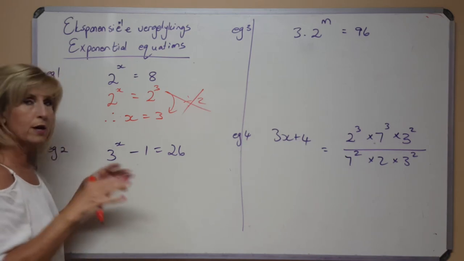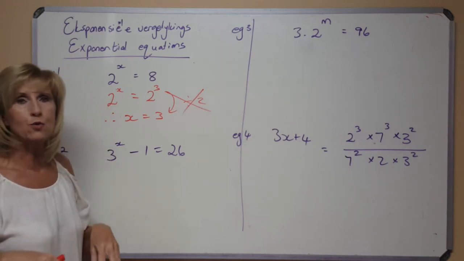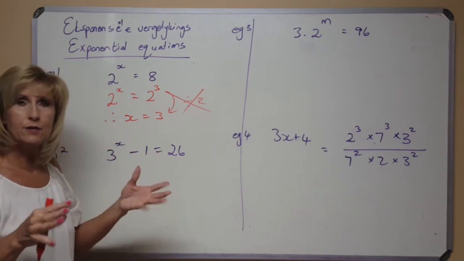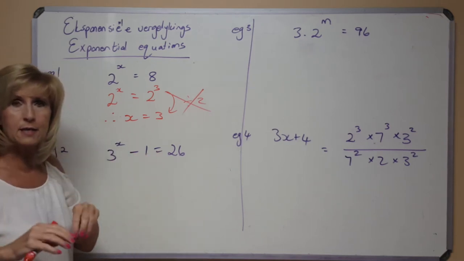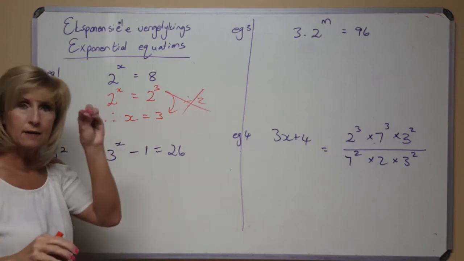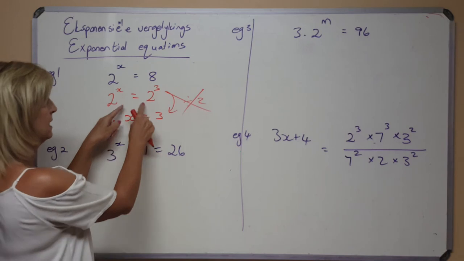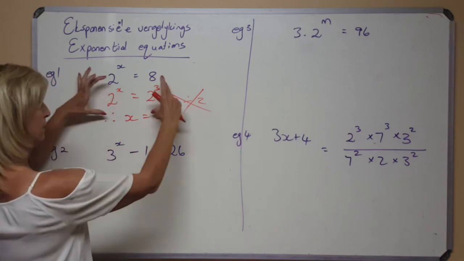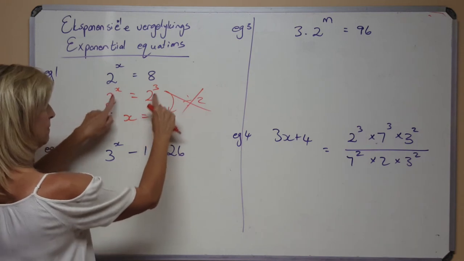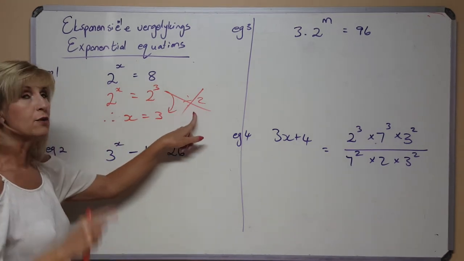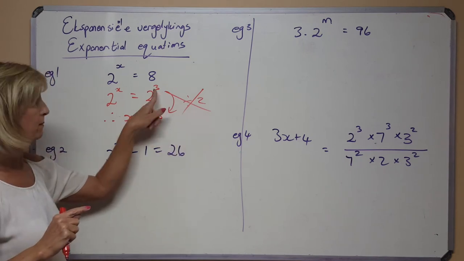So if I say wara to the x equals wara to the 2, then x is 2. As ek vir jou sê wop tot die mag x is gelyk aan wop tot die mag 6, dan is daai x gelyk aan 6. Dis dieselfde beginsel. Selfe grondtal, dan moet daai mos gelyk wees want hierdie goed's gelyk. So if they're equal and they've got the same base, then there has to be the same. X has to be equal to 3. Just don't think that you've been dividing by a 2.